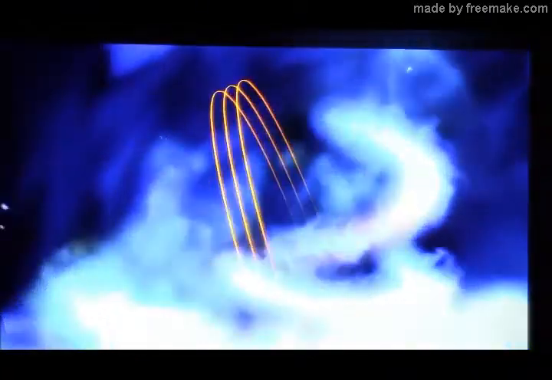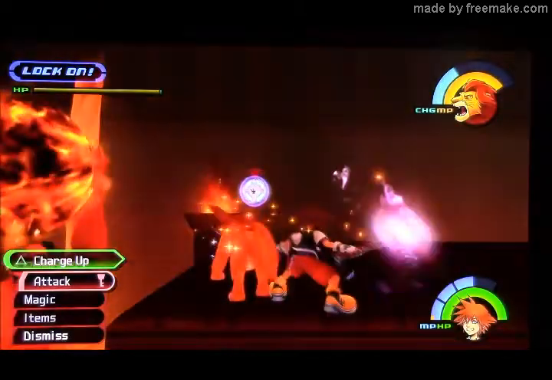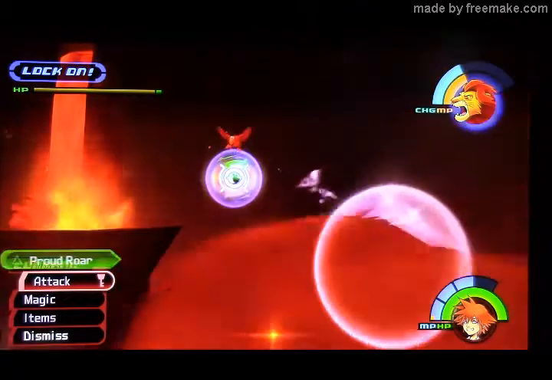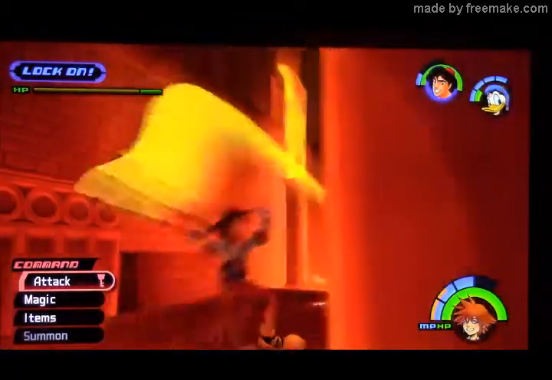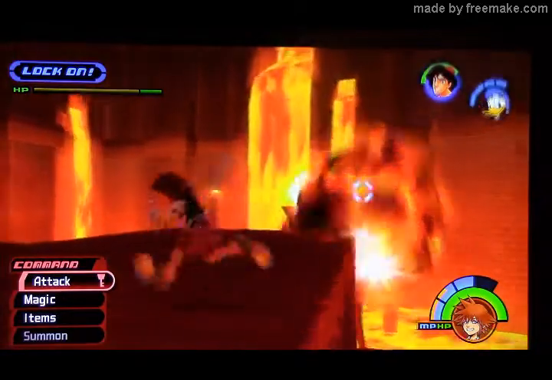I know it's annoying to see Simba all the time, but it's the only summon that I have. I'm also interested to see what this does against Jafar, against the genie with the lamp. Doesn't do that much. Then again, it is a major boss fight. I think that one is more for clearing out Heartless than anything else.